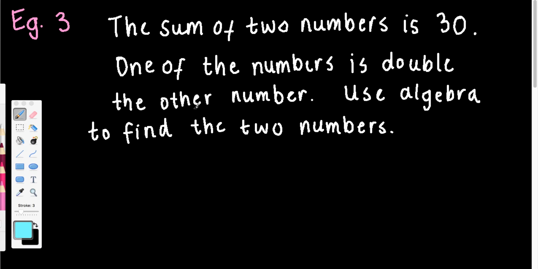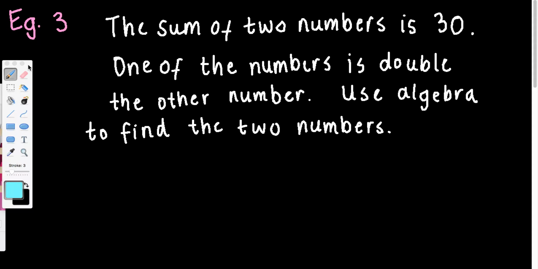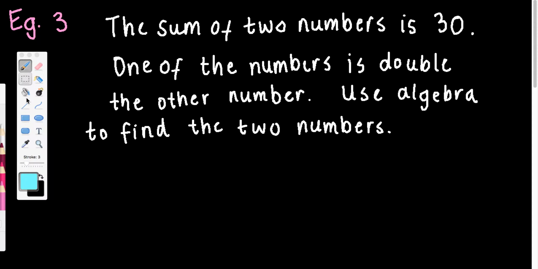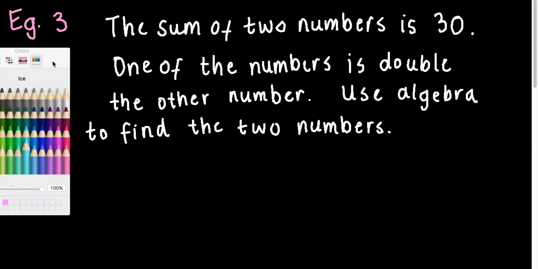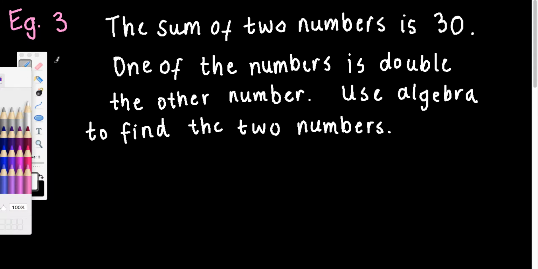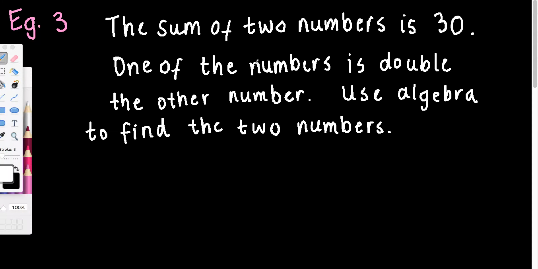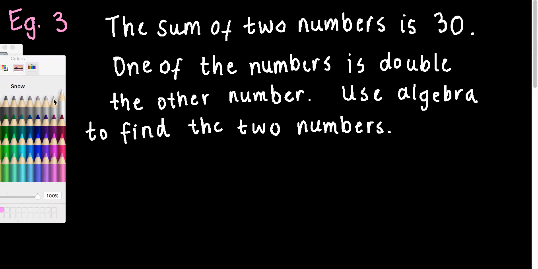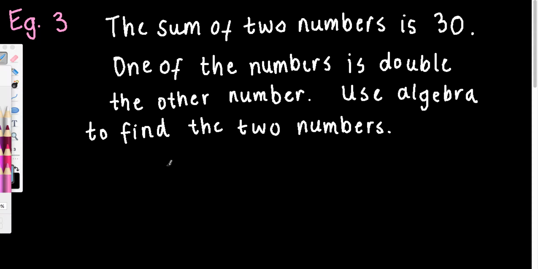Okay, I've got two left. This one here is a little similar to the previous one in that we're talking about two different numbers and there's certain criteria that we know about those numbers. So the sum of two numbers is 30. You might recall what we did last time when we had a sum of two numbers. We went x plus y and we said that's equal to this result up here, or we're told that it's equal to 30.